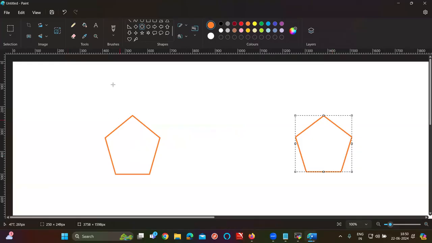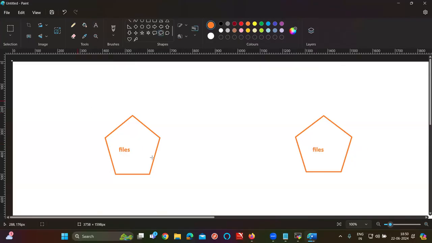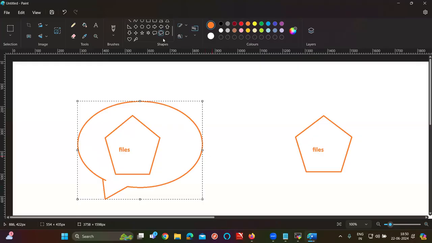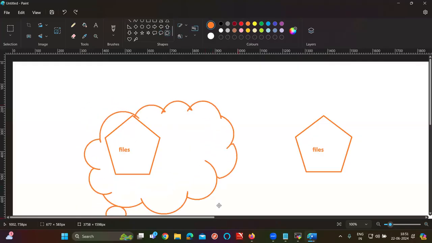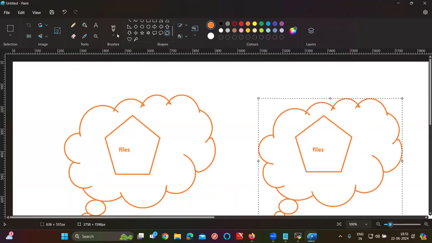See, for example, I am having some files in my bucket. And the same files I want to give for my client also, which is using some different account. It is my AWS account, which is on my cloud. And it is on some other cloud. So first one is on my account.